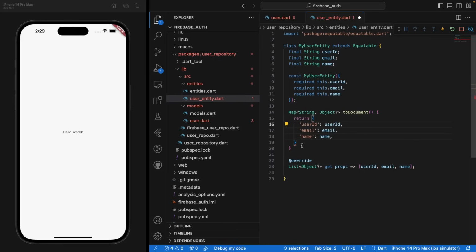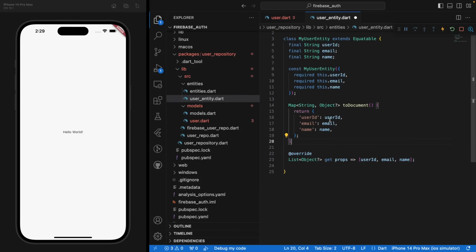Yeah, like this, okay. So that's exactly what we want right here. So we want to return a map of our parameters. And this is what is going to go inside Firestore, okay, inside our database, because we can't send objects, right? So we are just transforming our object into a map, okay?